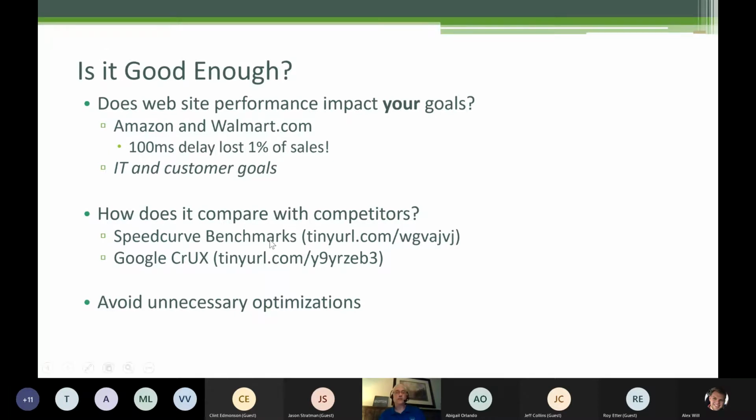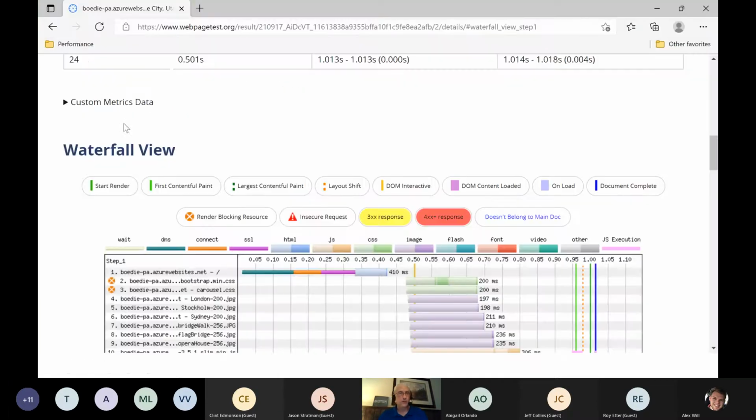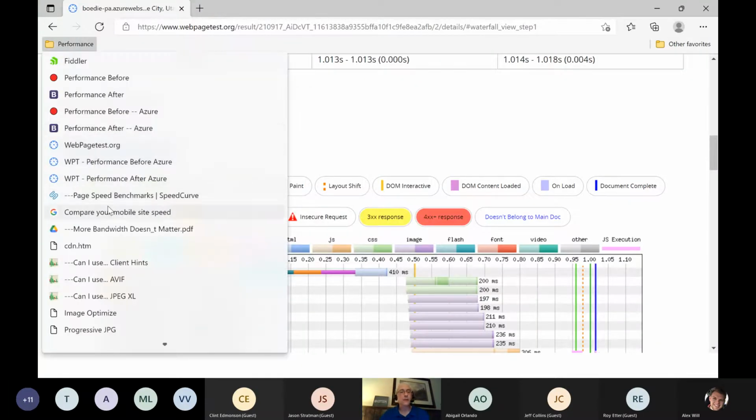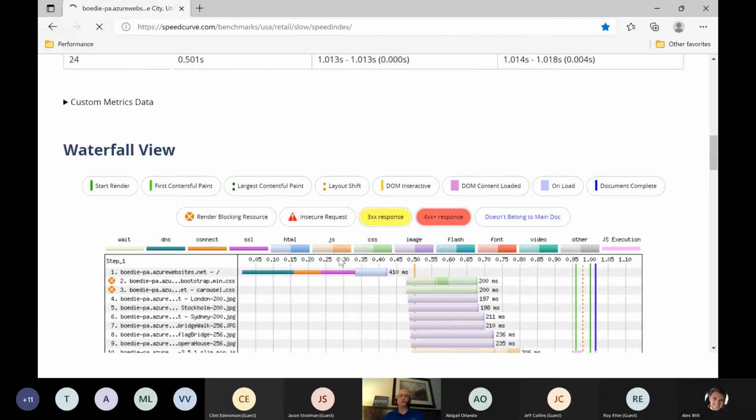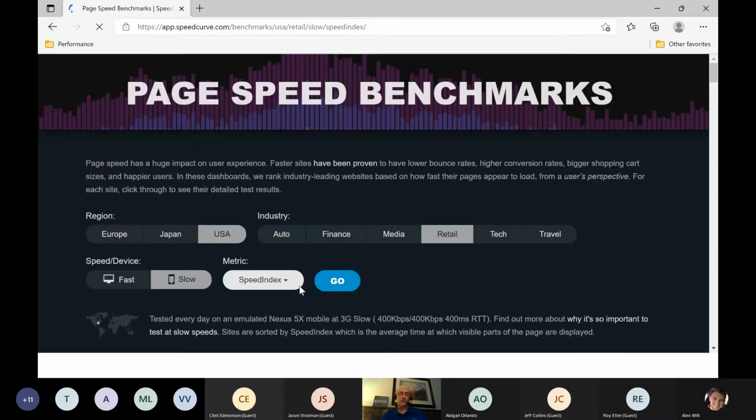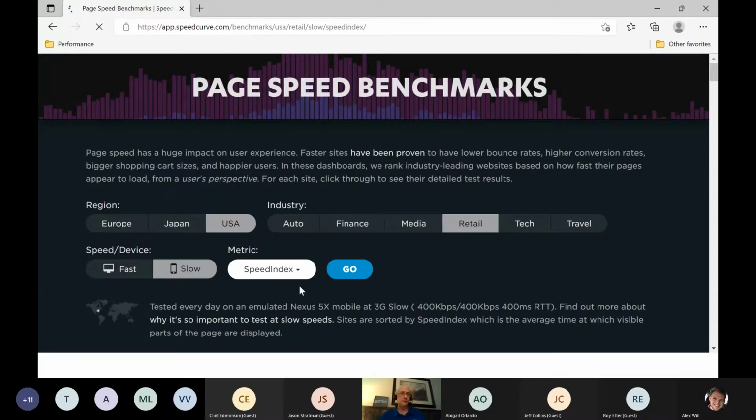You can compare yourself to competitors. So SpeedCurve is a RUM vendor, and they put out a free service here we can look at. And I like to use this because I think it is important for you to compare yourself against others. So unfortunately, in the performance world, years ago, Jupiter Research did some research and said, what do customers expect for page performance? And the number was 2 seconds. They never said what that was, like fully done or just the image done. So a lot of people have it stuck in their head that pages have to be done in 2 seconds.